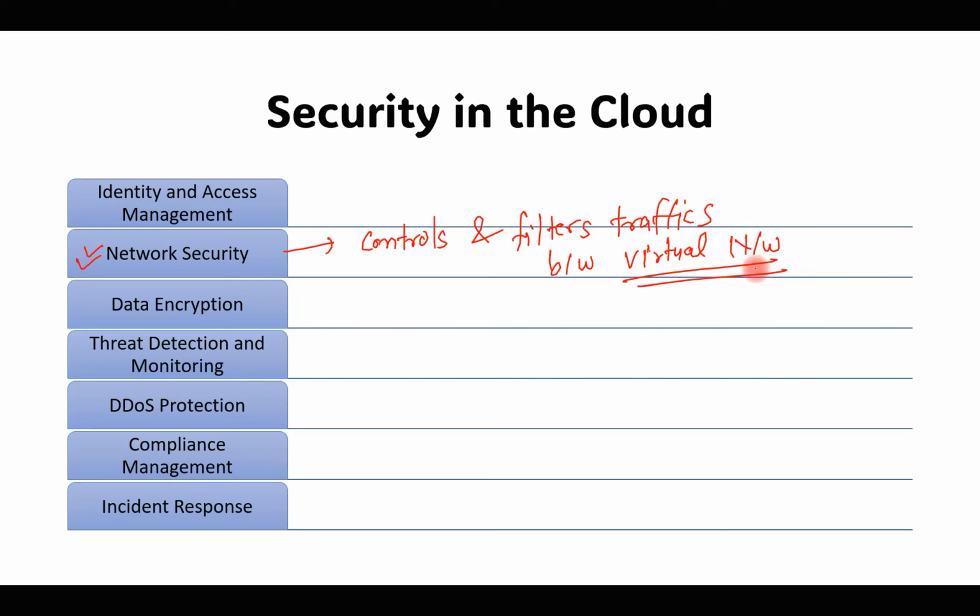If we talk in terms of AWS, these virtual networks are VPCs. In Azure, it's a VNet. So there are different names for virtual network. You just need to understand those. It protects resources from unauthorized access and malware. Where can we use this service? We can define security perimeters around cloud resources, so we can isolate sensitive applications and workflows separately based on network. If you have two different networks, you can use one for sensitive and one for common. This is how we can apply network security.